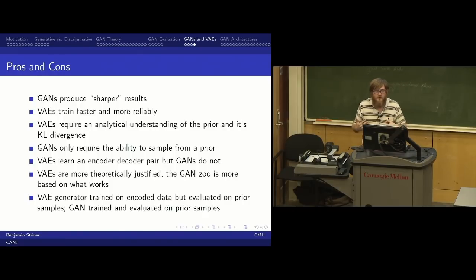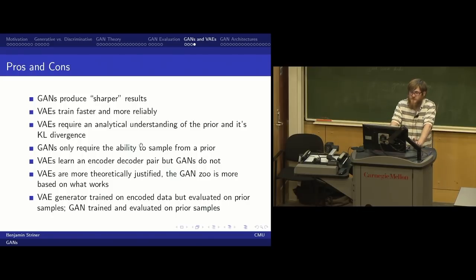With a GAN, you don't really care about calculating anything analytic. Everything is through a neural network. If you can give me samples, I can do a GAN. So your prior distribution doesn't have to be a Gaussian. It could be a uniform distribution. It could be a spiral. It could be anything you want it to be. People have done a lot of silly priors just to prove a point, but Gaussians work fine. But it's still a tighter bound for VAEs. GANs only require that you sample.